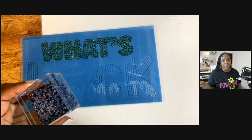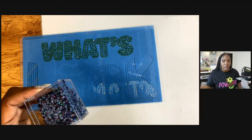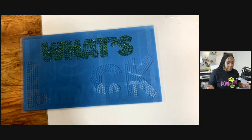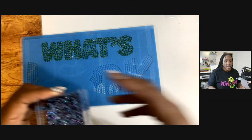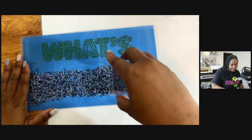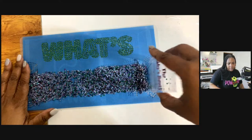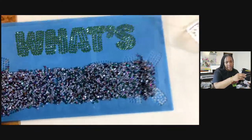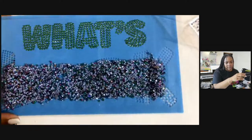Green is not really my color, but of course for St. Patrick's Day, it's an appropriate color. But I just decided to use all colors that I rarely ever use. And some of these colors I actually love, like green flame. Look how pretty, y'all. Wait until y'all see this brushing. The green flame is just so gorgeous.